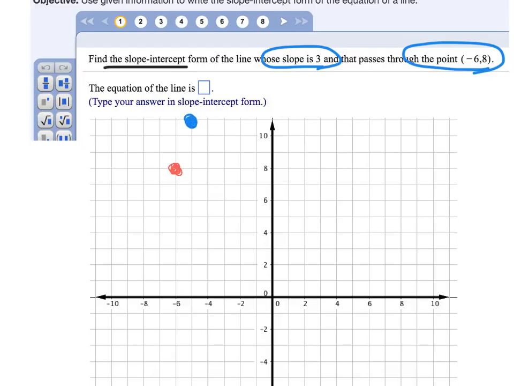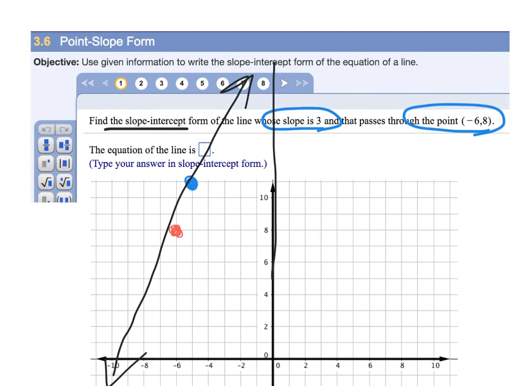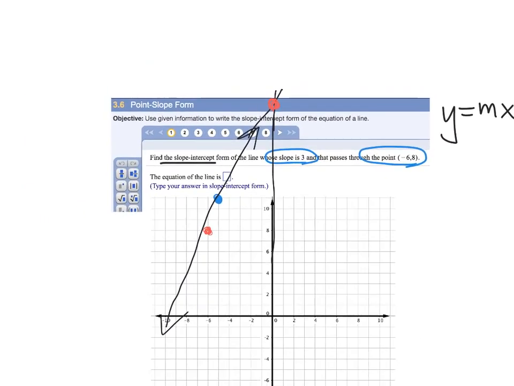Now we've already run out of room. We know the line is going to keep going this way, but we don't know exactly where it's going to intercept the y-axis. You can't really draw everything perfectly. So that's the slow way.